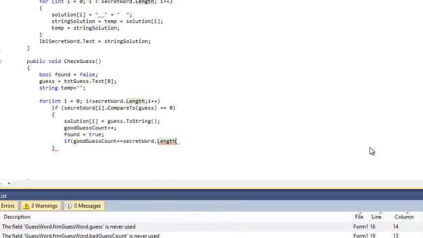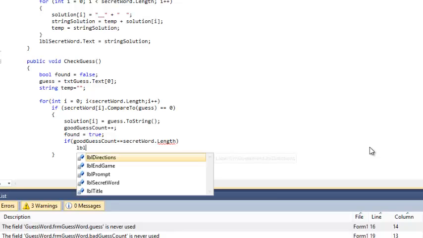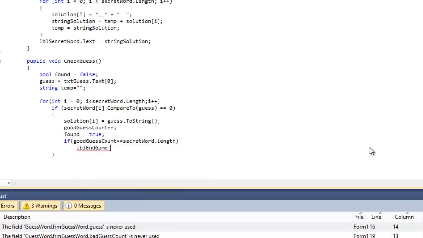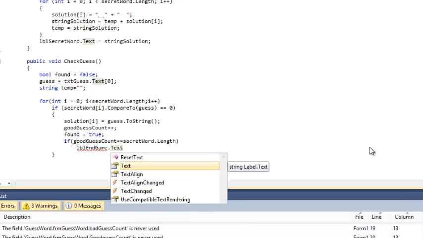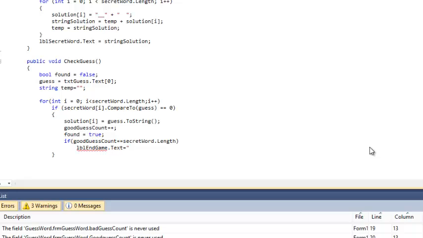Then we're going to tell them they won. And I happen to have a label for that. It's called endgame. It also tells them if they've lost, if they don't win. So, okay, we're going to say you win. We always like to have 3, right?